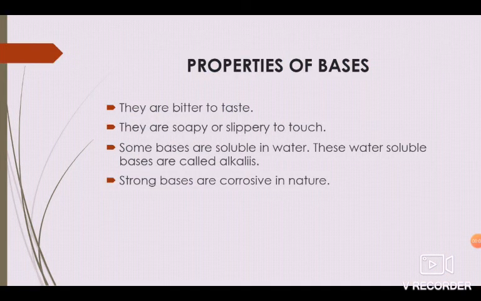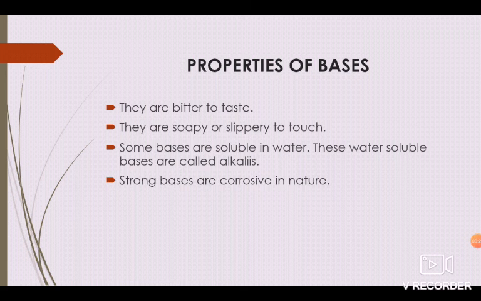The next chemical that we are going to talk about are the bases. Let us first understand the properties of bases. What are the substances which you call a base? Or what are their properties? Bases are generally bitter to taste. Bitter as in bitter gourd. They are soapy. If you touch them, they are very, very soapy or slippery to touch.